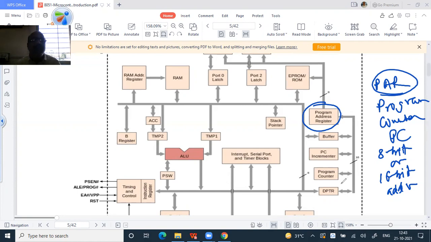Because I have told you that memory is like a book. Every book has many page numbers, and on each page number there is data. So whenever I want to read the data, the first question is which page's data you want to read. So you have to send the address of that page. And how is that address sent? It is through the program counter. Using the program counter, you can send the address. Normally a 16-bit address scheme is used, but sometimes 8-bit addressing is also used.